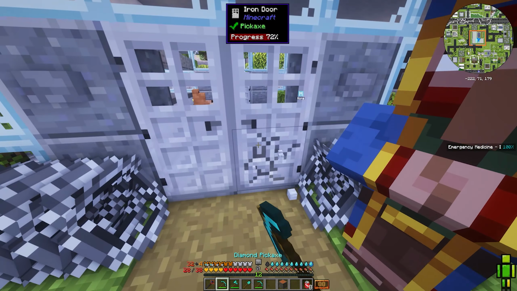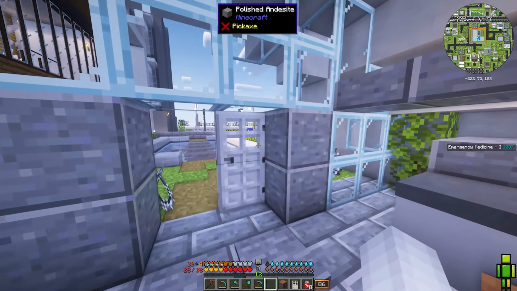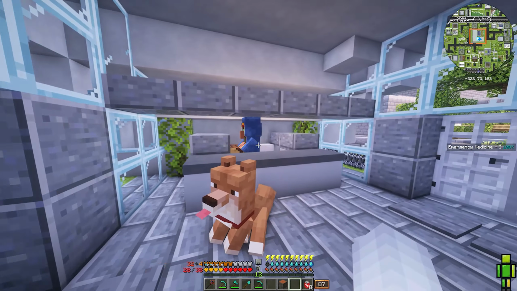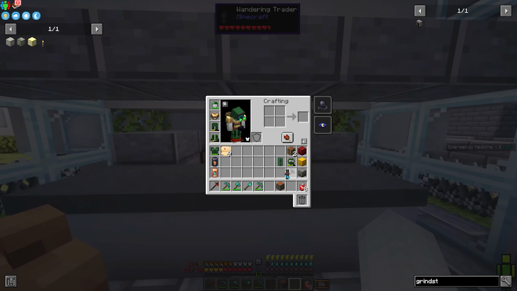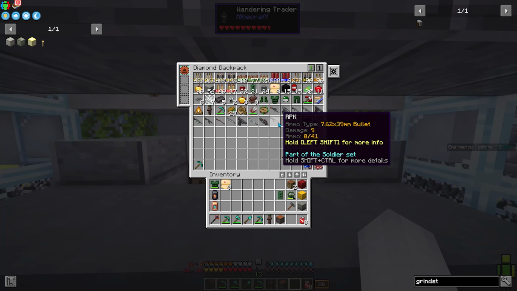Oh, no. Chill, buddy, chill. There we go. Now we have a new villager. See, we got a new villager. Well, two new villagers, actually. The wandering trader one, 76239. And then we have the regular one.